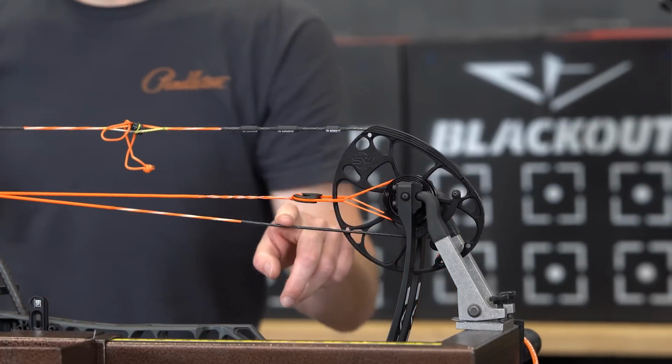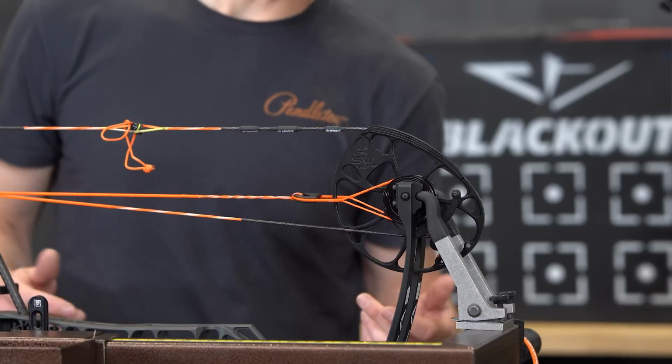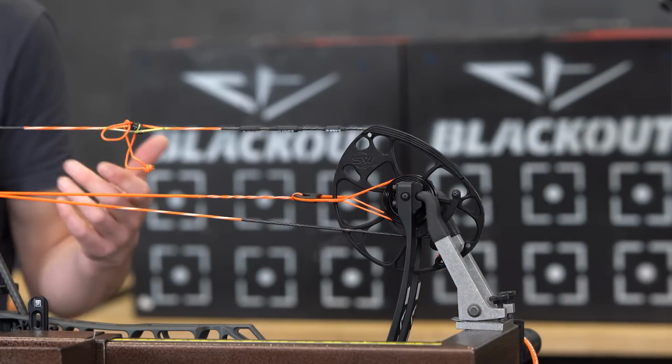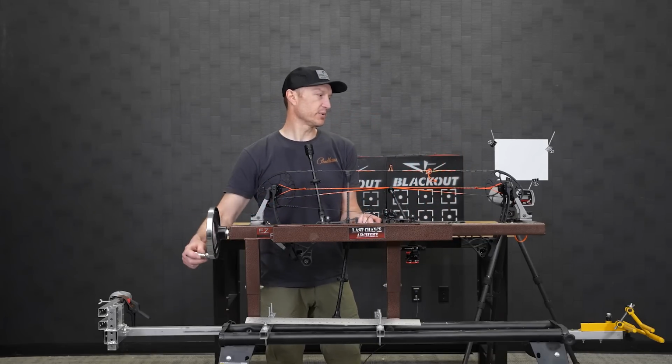I could do that, or I could release some in the bottom cam to advance that. But I'm just going to take this cable here, and I'm going to add maybe a twist and a half to advance that cam. I'm going to double check it once again in the draw board just to make sure that those cams are rotating exactly the same and the cam timing's perfect. So I'm just going to press the bow.